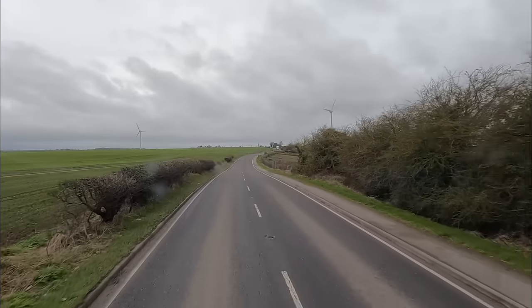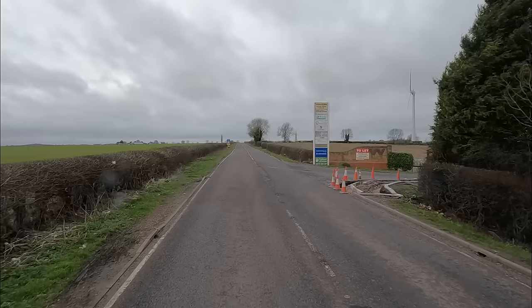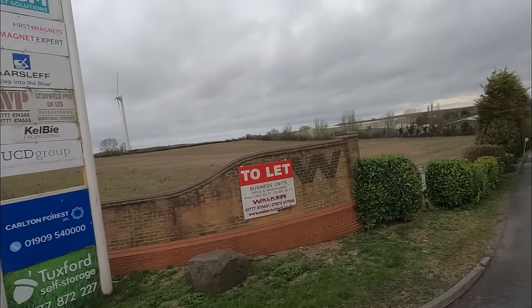So yeah, with this place, it's in a private estate, and there's no Google Street View. So where exactly they are on this estate, I don't actually know. So we're gonna have to drive around and have a look. We're going to this one, ABM Precast Solutions. They've got a teal coloured logo. So we're looking for a teal coloured company.